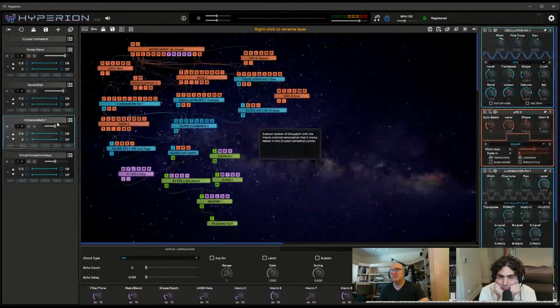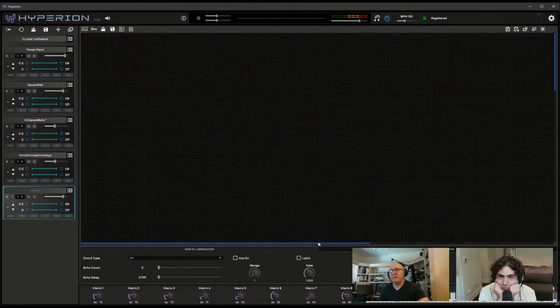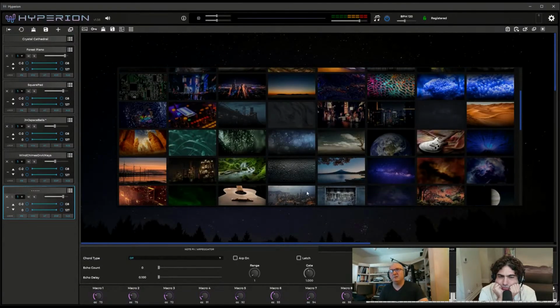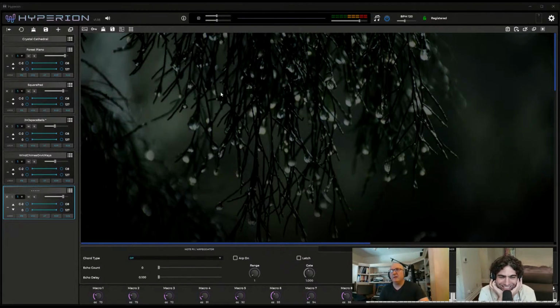For each of these, you can see the patch changes. And if I just open a new one, we can have up to 16 of these, by the way. You start with an empty graph with no nodes, no sound processing. Originally the background was just this kind of horrible grid, but I've just recently added all these nice backdrop images, so you can pick a nice picture to start making your patch. And then you have this menu that pops up where you can select nodes, and there's lots of nodes, many different categories of nodes, but there's also filtered lists, so you can find a specific type.